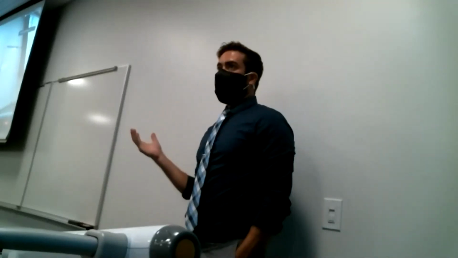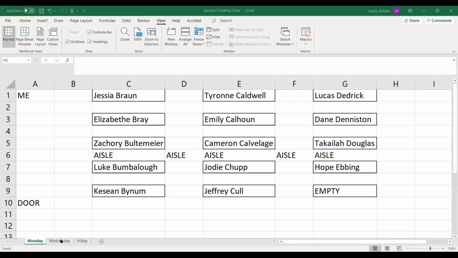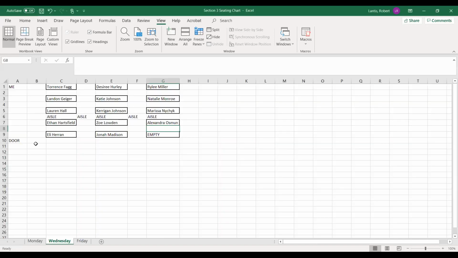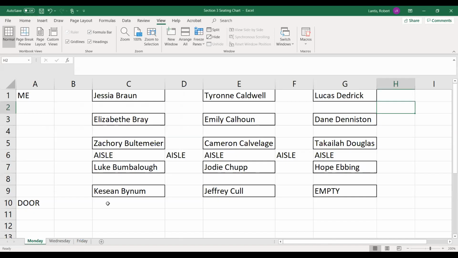I've got the seating chart posted on Canvas. In fact, we already had it pulled up here earlier. You can see there are different days, and everyone's name should be on there at least one time. Everyone will have an assigned day. Got more people coming here later. If you're signing in on Zoom, it's best to get here as early as possible, so that once I start talking, if you're in that waiting room, I can try to get you clicked in. I haven't been able to play around too much with the new Zoom feature on Canvas.